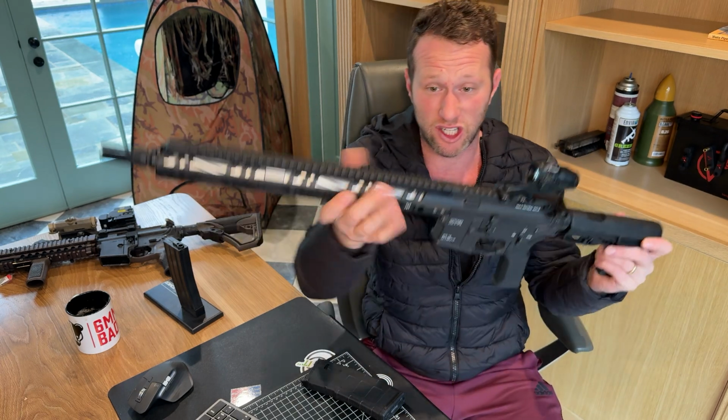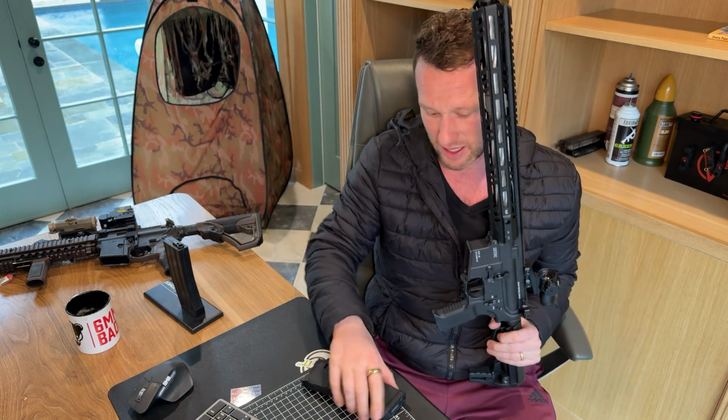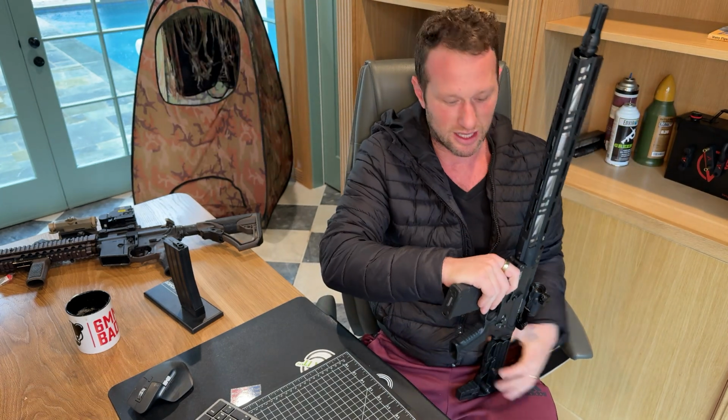So you're going to get potential DMR performance, or you're going to put a lot of rounds through it before having to change your mag. It does actually come with a little stubby mag, which can be good, but I always think it looks great with a full-size mag on it. So I don't think that's really going to make a big difference. It's not like your M110, where you need a lot more space, but if you are lying down, it might be good to get those mags.